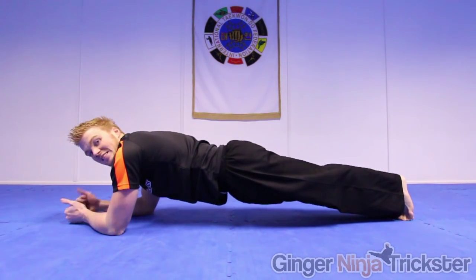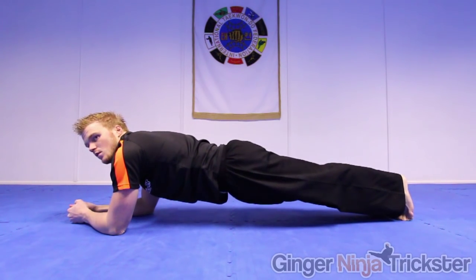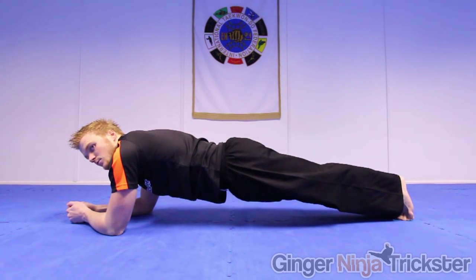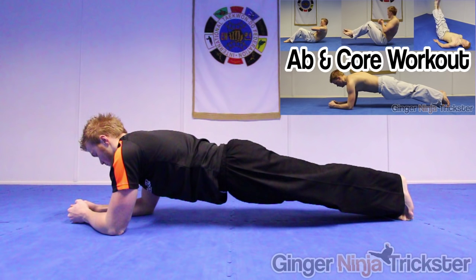Now we go straight to the plank position. To do this, lie down on your front and place your elbows in line with your shoulders. Tighten up your stomach and glutes to get off the floor and to a flat position, keeping your shoulders above your elbows. This will target your core. You should be in a straight line from your ears to your heels with knees locked and still tightening up your glutes and core. Hips too low or butt sticking up creates a lower back arch giving you an anterior pelvic tilt. This is the most common mistake and it puts a lot of strain on the back whilst taking tension out of the core, so we definitely want to avoid that position. For more information on the plank, check my ab and core workout where I go into more detail.